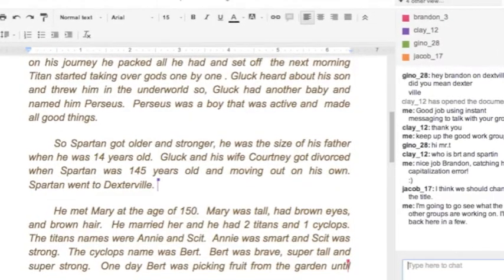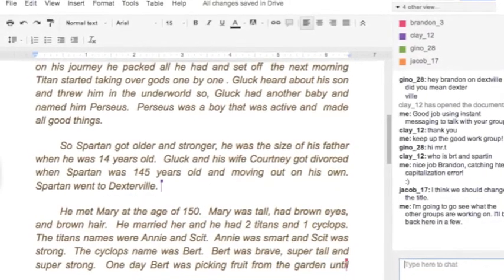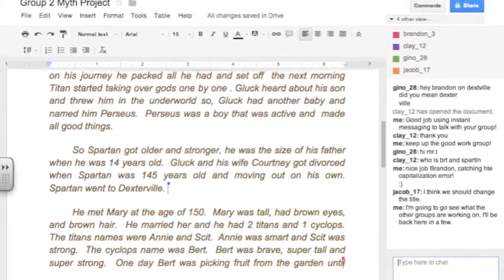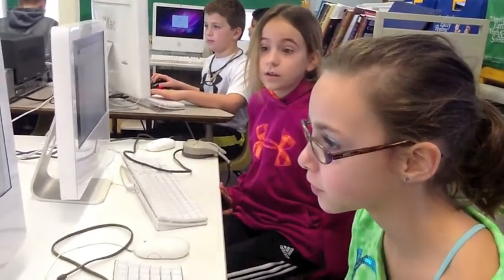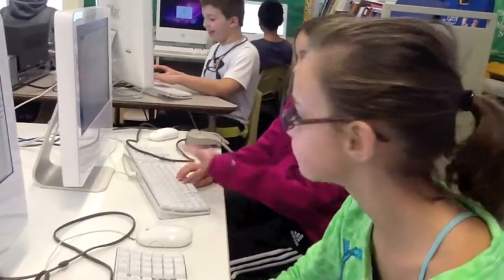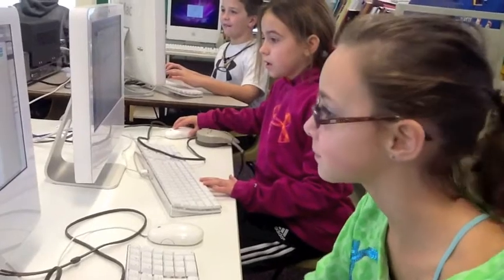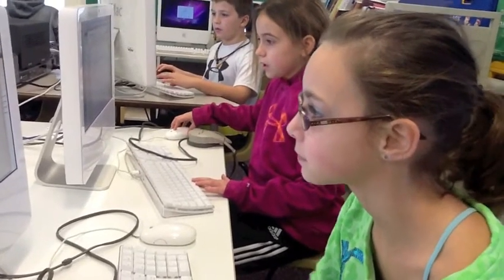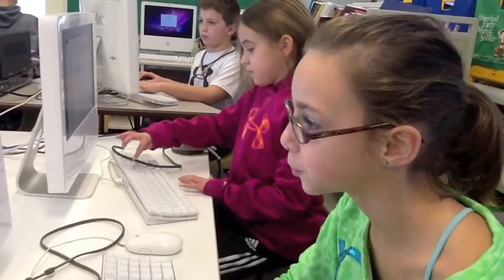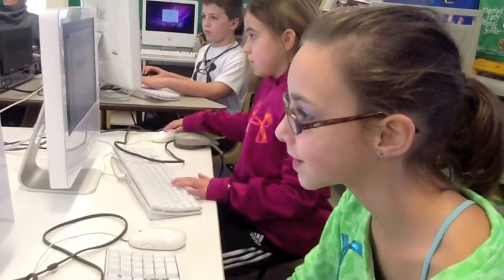As you can see, this group did a great job of using Google Docs and the instant messaging feature to resolve one of their disagreements as they worked on their story. Oh, how are you feeling about that? Mad. Mad? I keep typing stuff to tell them and they're just not listening. All right. How can we get around that, Maddie? I don't know. Okay. Have you tried the instant message feature? No. Why don't you try that instead of your document?